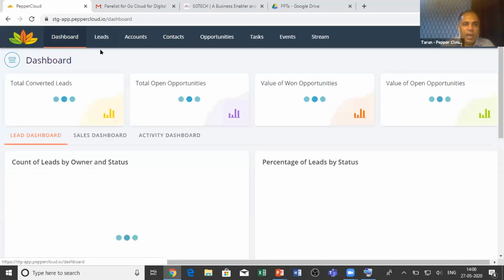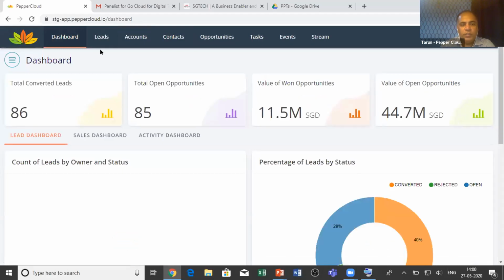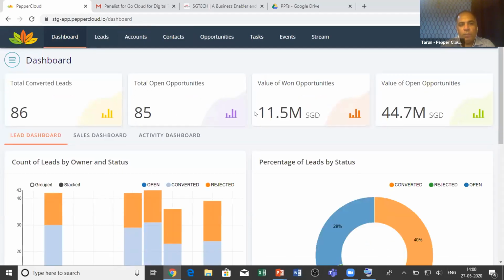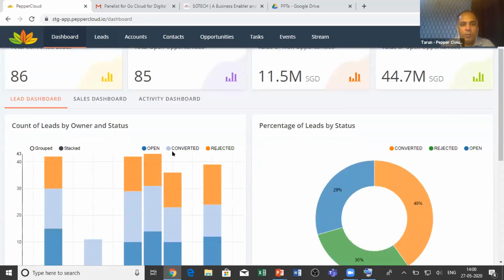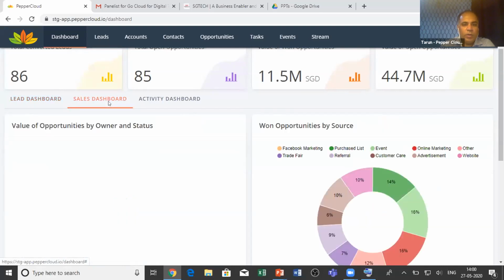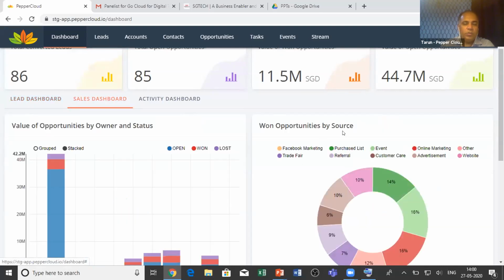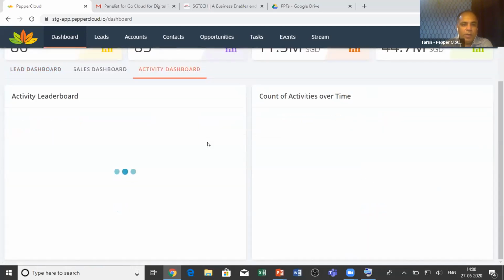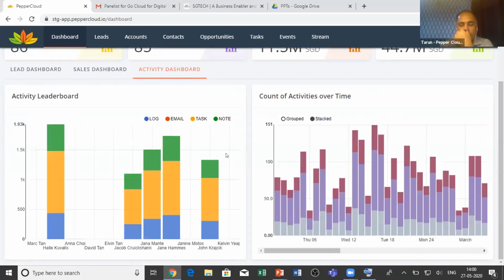So finally, we have a smart dashboard. This is quite an interactive dashboard. At the top level, it gives you how many opportunities are open, what is the value of the opportunity that your team is working on, where the opportunities are coming from, how many open and how many lost opportunities there are. There is the sales dashboard. You can look at the opportunities coming through sources. In terms of the activity, you can compare between your team members, who is working on what, where the opportunities are lying, and how they are closing their tasks.